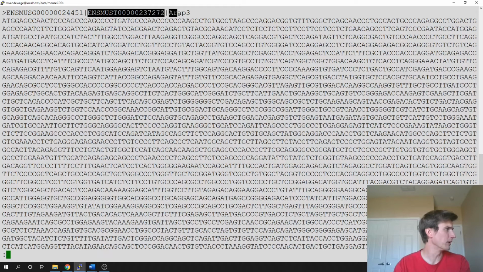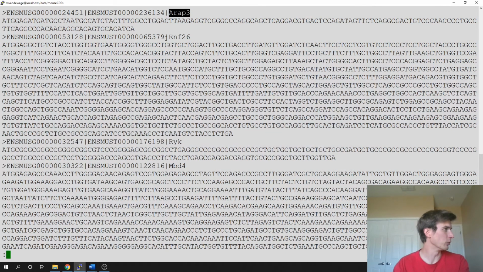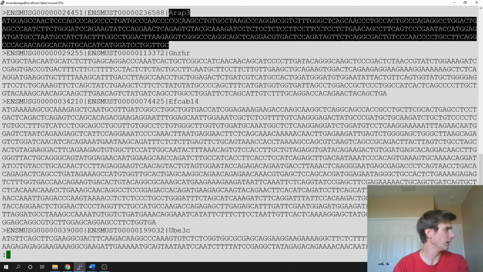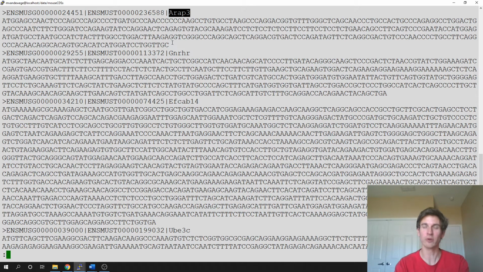Here's another transcript variant that's much shorter, so only a handful of exons are actually expressed. There's another one with even fewer exons expressed, and there should be a couple more. Another one includes the start codon and a couple of others. Point being, even though we have 60,000 different transcripts, they should still all relate to 20,000 genes.